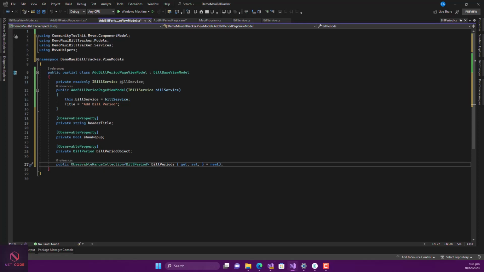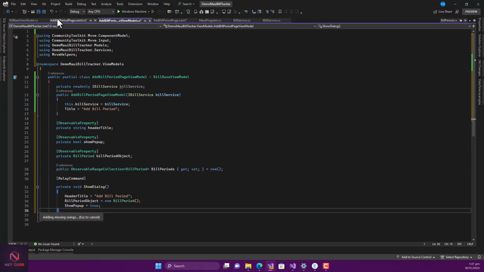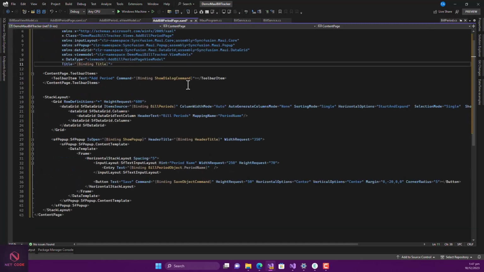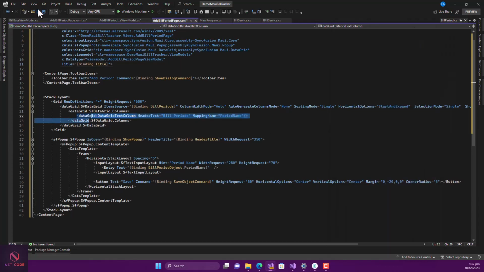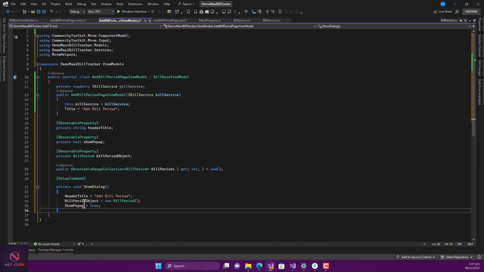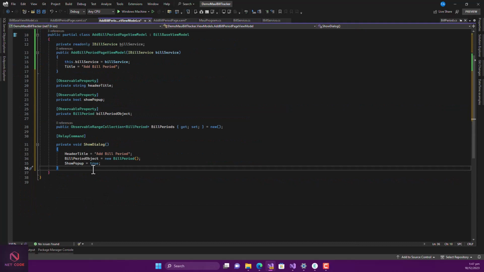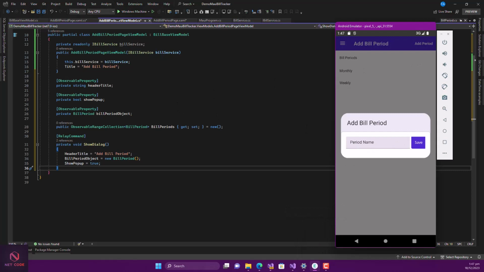You can see we created a method in the view, and that is show dialog. If you remember, from this button, as soon as I click on this toolbar, I want to check here. We see I have this toolbar here. If I click on this, I want this dialog box to pop up. And that is what we are doing. So this is going to make it pop up. Then we create a new instance of this build period object. Now when I'm done and I click on save, we want to handle this with this method.